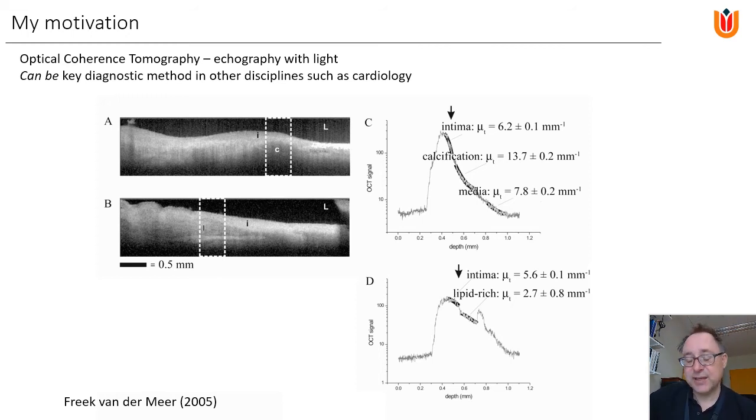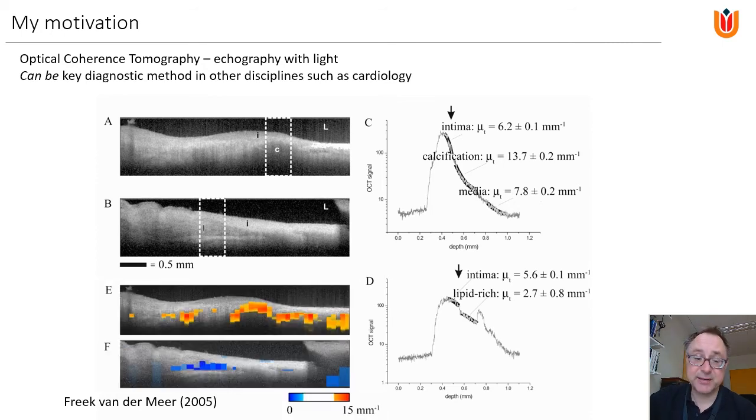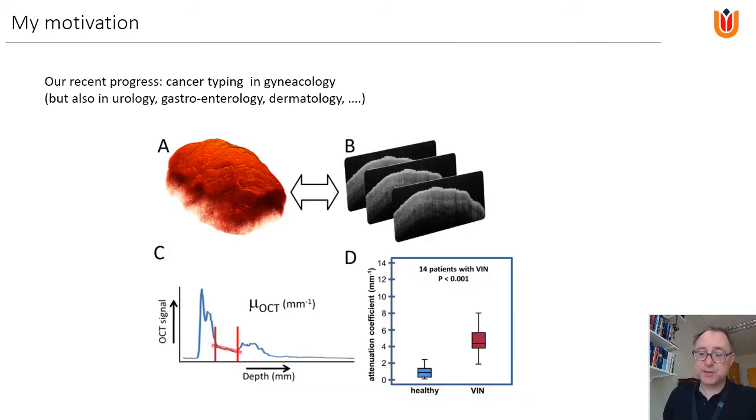And it turns out that this can actually be used to differentiate between these different tissue types. We can plot different regions within the vessel wall on a color scale from high to low attenuation coefficient, and we can see that this was actually able to differentiate between these two tissue types. This was somewhat successful.